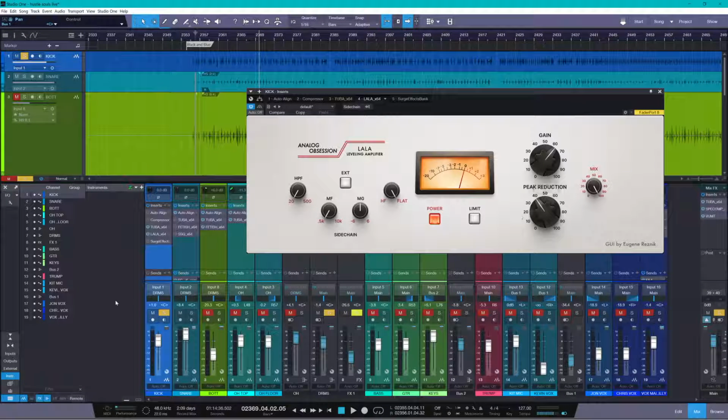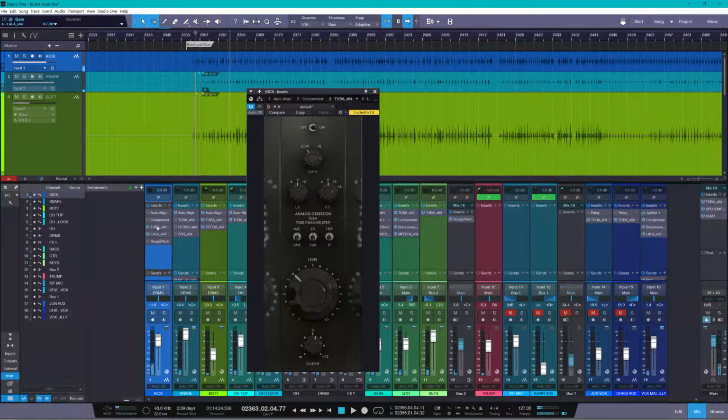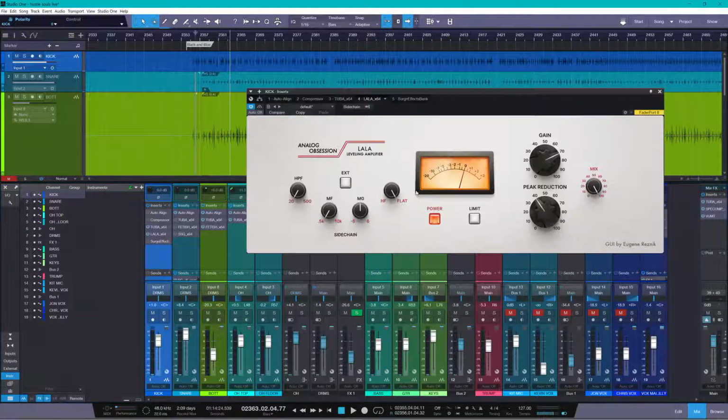So goof off soloed, but always take it out. And now let's listen. I think it'll be easier to hear the difference between wet and dry in the context of the mix. Let me turn back on this top end boost that I had. There we go.